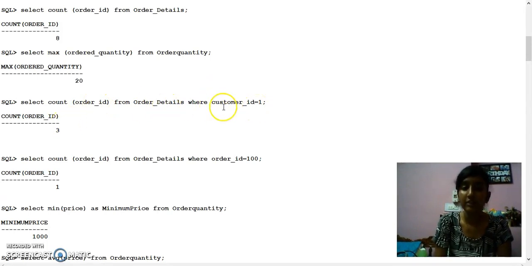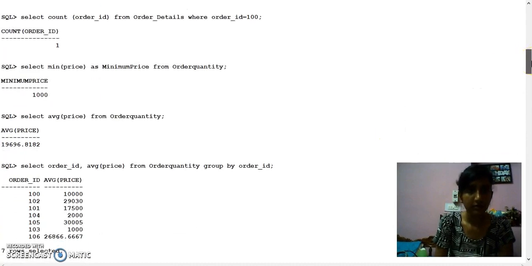If this condition goes through, you'll find the output as however many order IDs have the customer ID as 1. In this case we've got 3. The same way here, we've got order ID equal to 100. So whichever order ID is 100 will be counted. In this case we've got only 1, and the output is given as such.